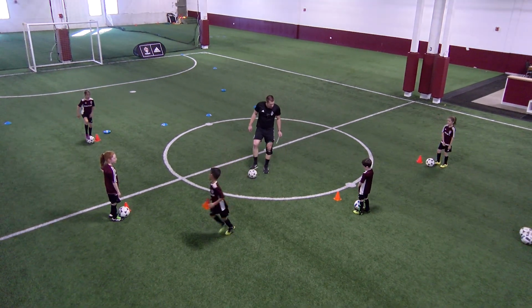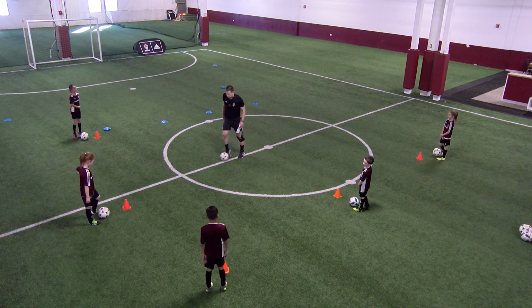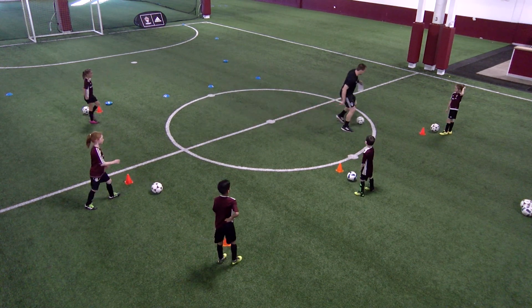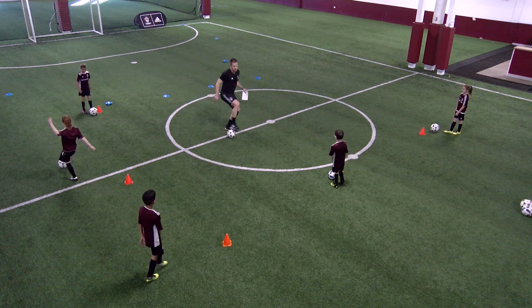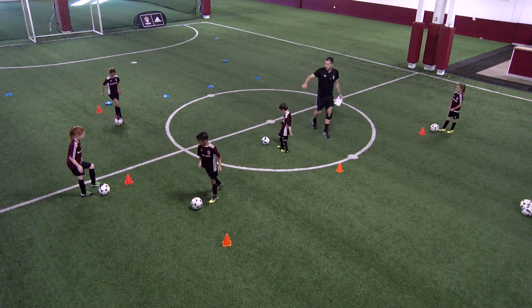Okay, when you get to a cone, so you're dribbling towards a cone, you're gonna fake like you're gonna kick the ball at the cone and you're gonna hook it back with your big toe. So I'm going little small touches, fake like I hit it at the cone, go back with my big toe. Fake like I'm gonna hit it at the cone, go back with my big toe. You guys ready?